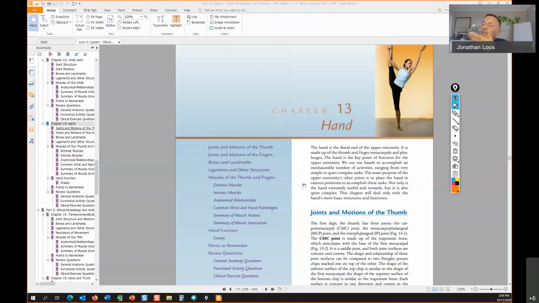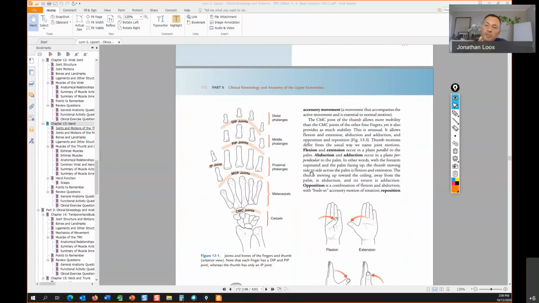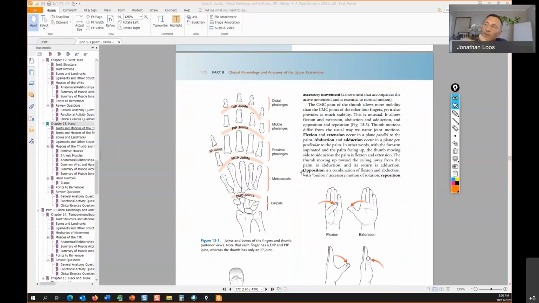So here I got the older edition. This is the 5th edition of the textbook because I have a PDF of it. I just find it's easier to navigate than the website. So some of the images are going to be dated, or not dated, but they're not going to be the exact same images.